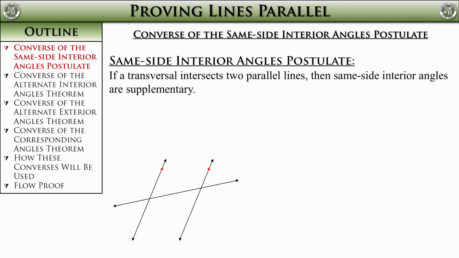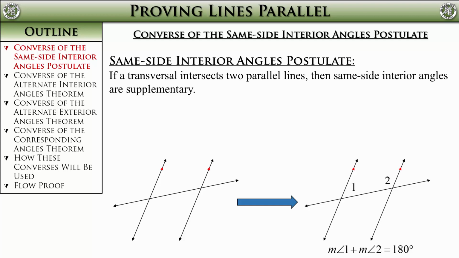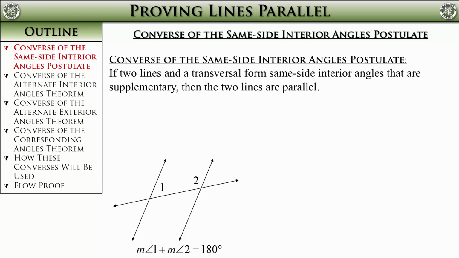It boils down to this. The same side interior angles postulate starts with parallel lines and a transversal, like this picture here, and given that situation, you can conclude that the same side interior angles must be supplementary. But with a converse, you start with the fact that you have same side interior angles that are supplementary. You don't have any parallel lines yet. That's what you're trying to prove. The converse says, if you do have those same side interior angles supplementary, that is enough to say that those lines must be parallel. You just flip what your hypothesis and conclusion are, the very essence of what a converse is.